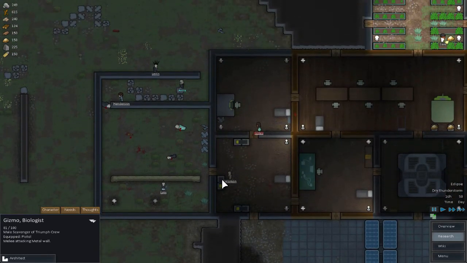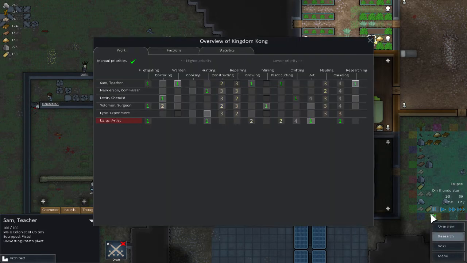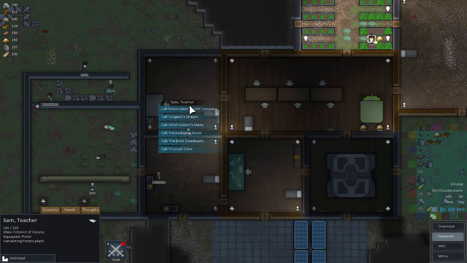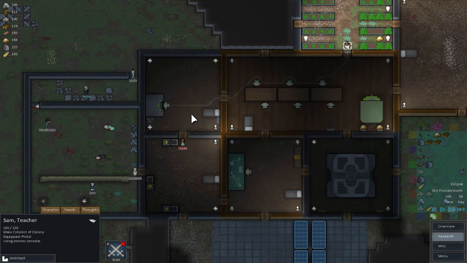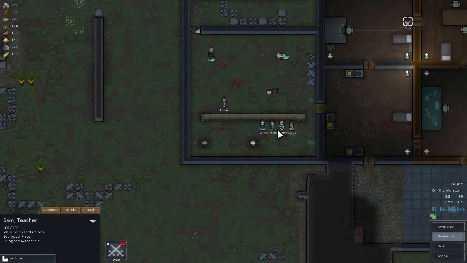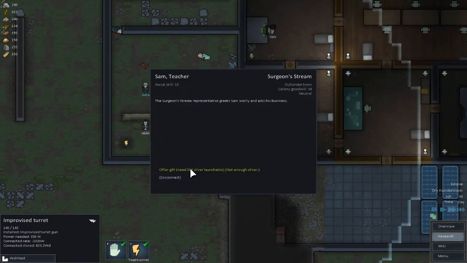Are we still doing... Oh my god, we still haven't finished our strong doors. That's kind of funny. Okay, Sam, get over there, and actually first we need to check which faction likes us the most. The Surgeon's Stream, which is kind of an awkward sounding name, to be completely honest. So let's go ahead and contact those dudes. Unfortunately, we're definitely not going to be able to build a turret in time, but we've got our whole army down here up and ready to go now, and we should have enough power to also supply that. After gift, 300 silver, launchable, Surgeon Stream, greet Sam, attack business, asks for business.